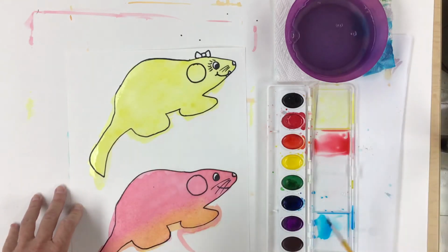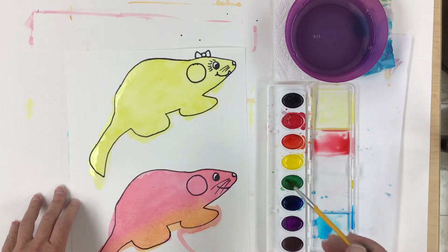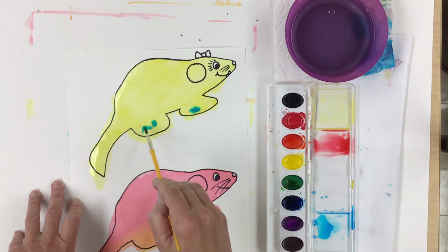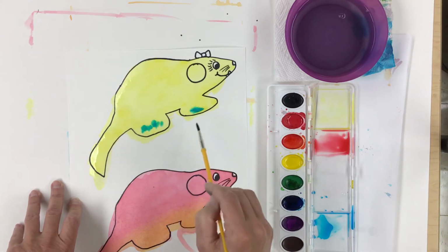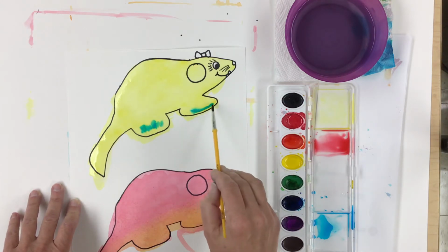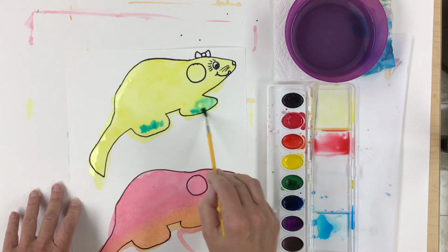Let's see what happens. I pick up a tiny, tiny bit of blue because blue is very strong. And here we go. Look, you can see I have enough water on there because the color is starting to mix and bleed and travel. It's so fun to see what paint can do.